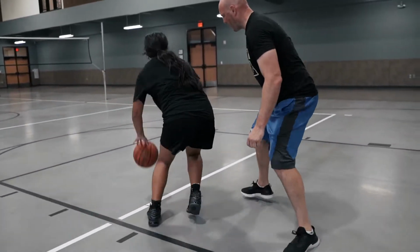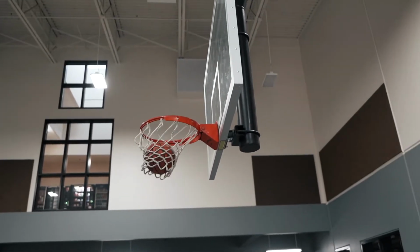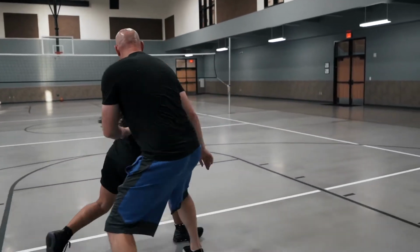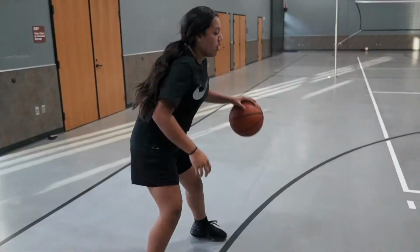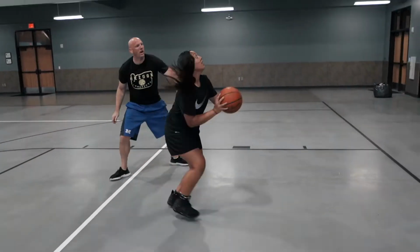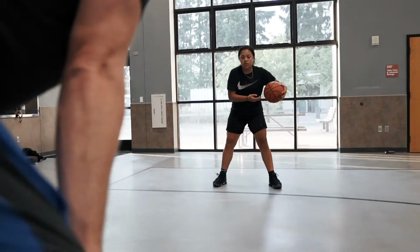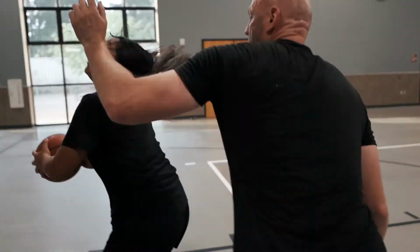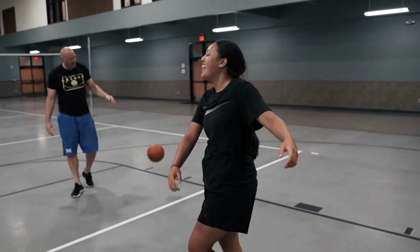Let's work up the hill. Now catch my foot. Good. That's so good. Good. Sit down. Work up the hill. Catch my foot. More uphill, okay. Oh, yes, good. See how much room you have? Uphill. And one, nice shot.